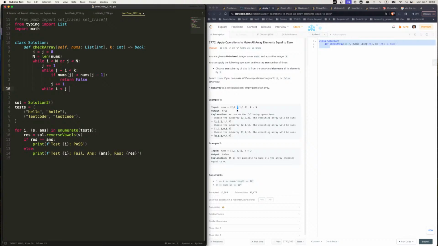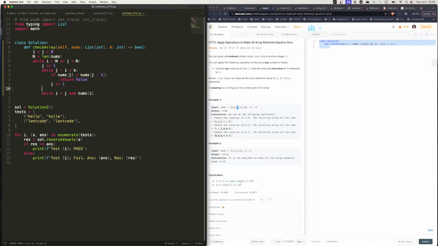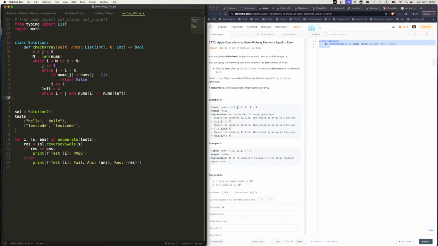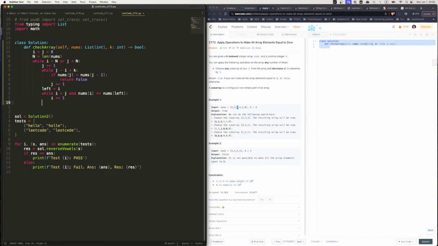And nums i is equal to, oh, I need another one, called left, equal to i. If this is equal to nums left, while this is true, then i plus equal 1. So the first one is not true. Okay, get out.